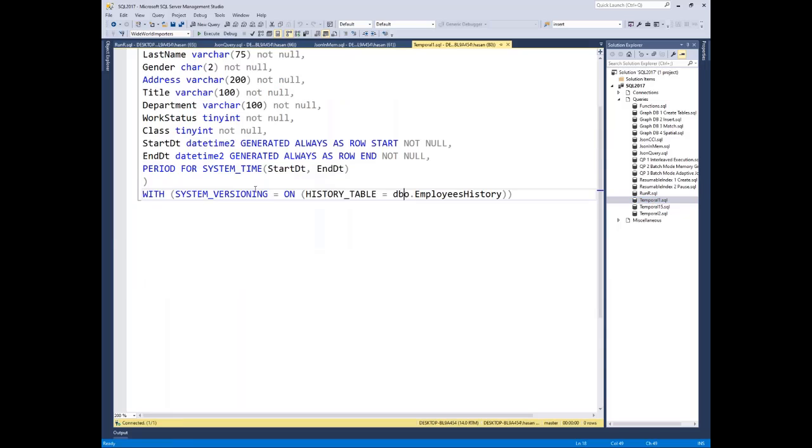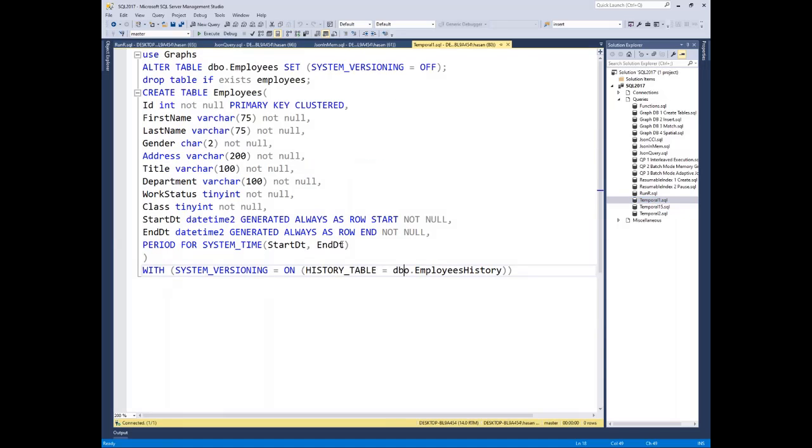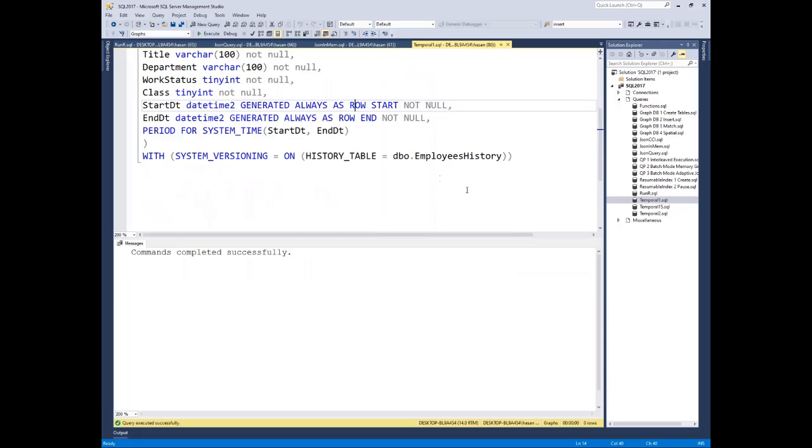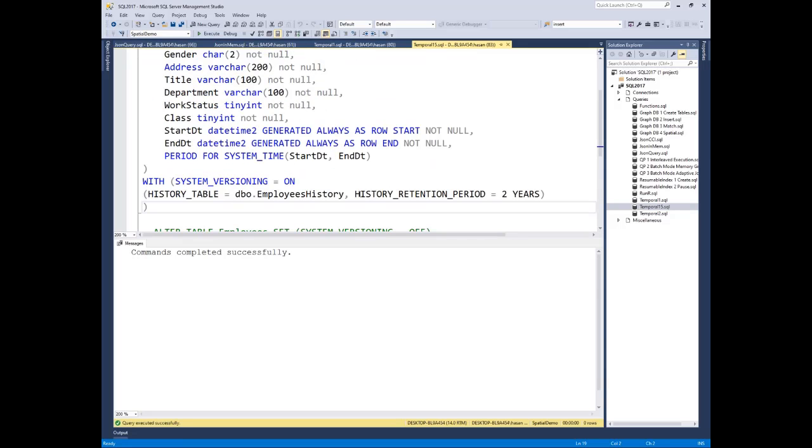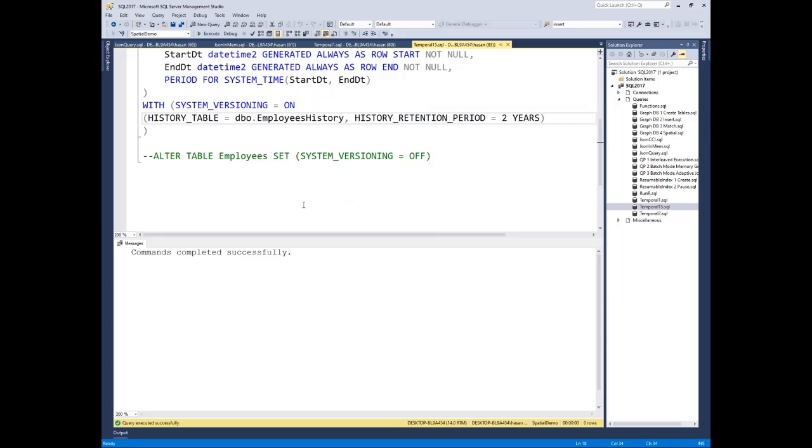As you can see in here, to make it a temporal table, all you need is 2 datetime columns, and SQL Server is responsible for these 2 tables. And I'm turning the system version on, and this is optional. If you want, you can give a name. If not, SQL Server will give a name for you, so it will be more user-friendly this way. And the next one is 2017. Really, the only difference here, as I said before, is you can have a retention period here, and it will make your life much easier later.